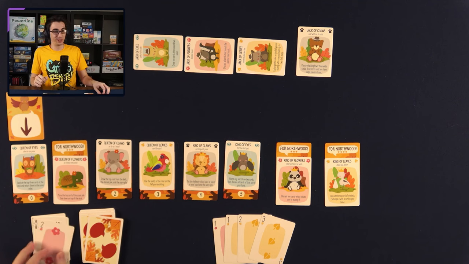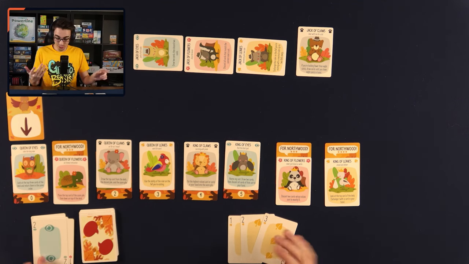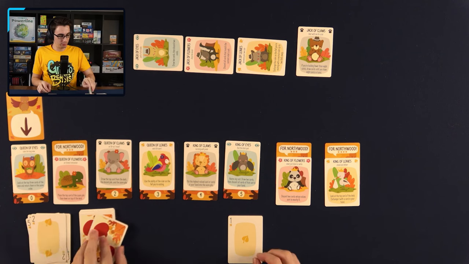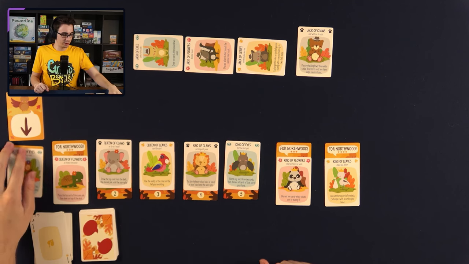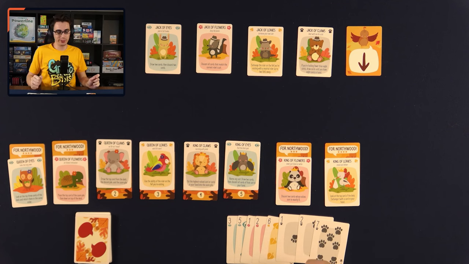They play, that was close, two of flowers. I respond with one of flower. Two of eyes, I respond with that. And I think at this point, it doesn't matter what they play. Yeah, five, respond with that. A four, I respond with that. Oh no, I didn't win any, but that's what this one wants. So that's another win. Okay, there's my new hand.